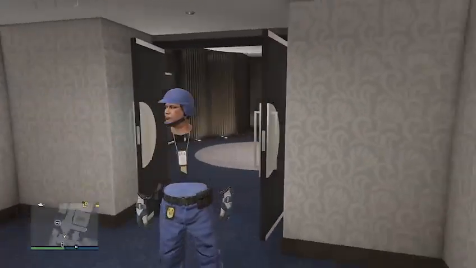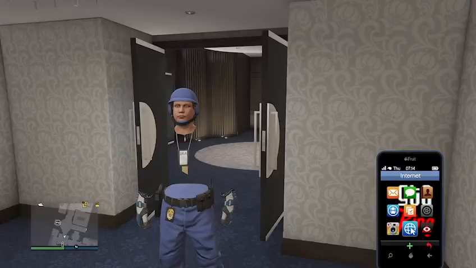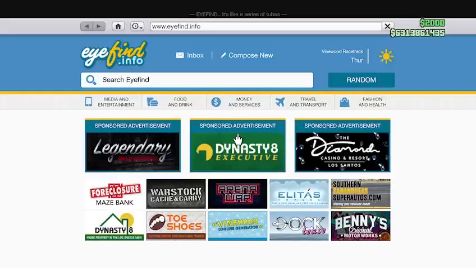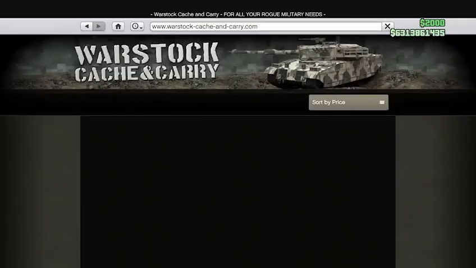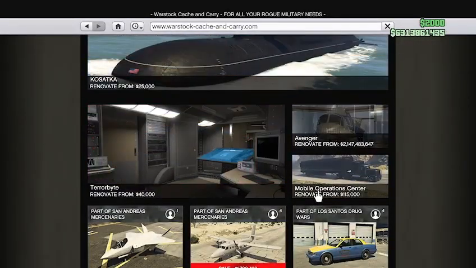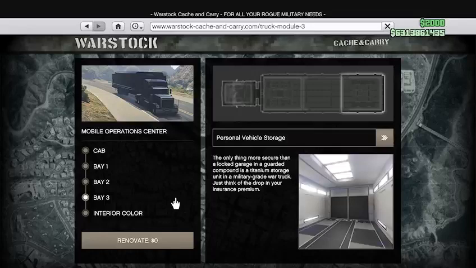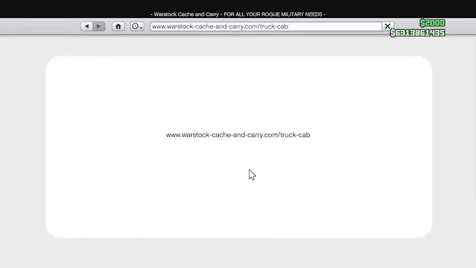You will need your MOC with personal vehicle storage in bay 3. So you just want to pull up your phone, go to the web, go to Warstock, and purchase the Mobile Operations Center. To purchase the Mobile Operations Center, you will have to have a bunker inside the game. So make sure bay 3 is personal vehicle storage.